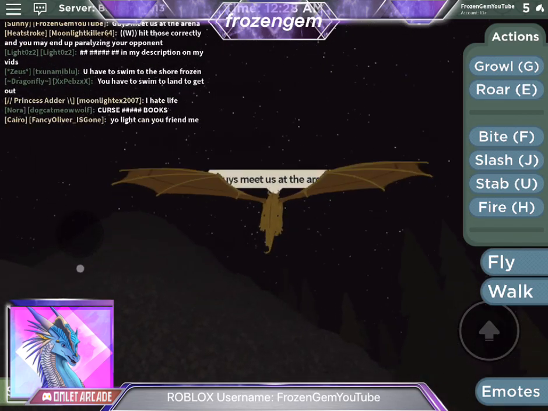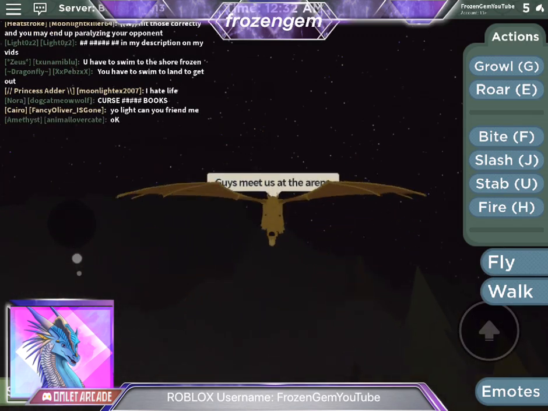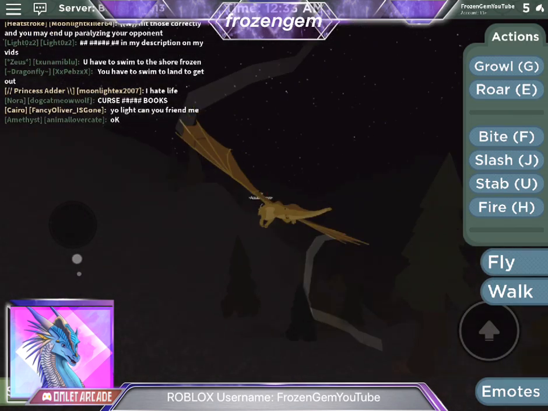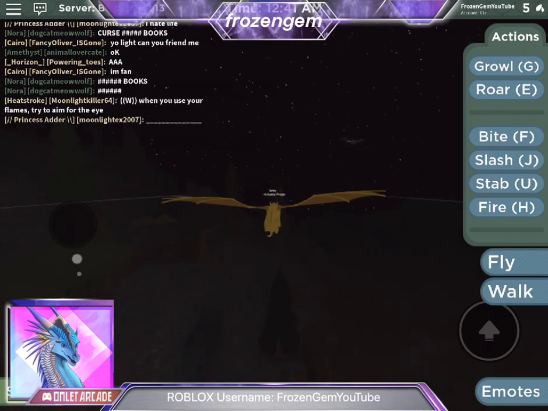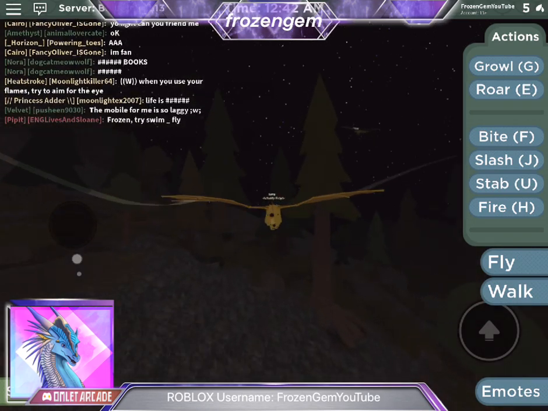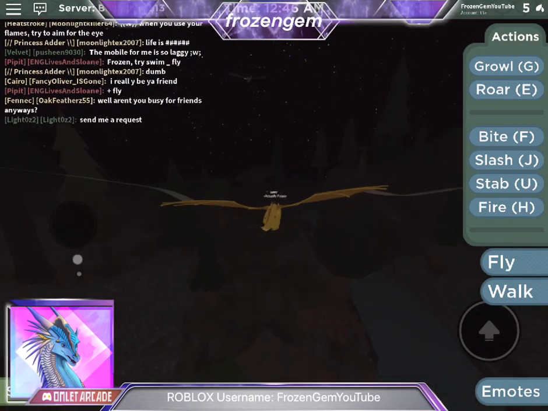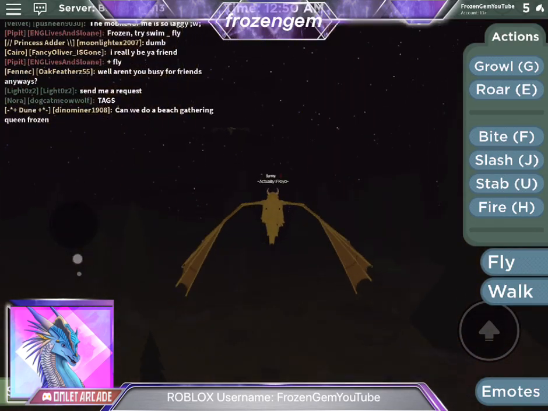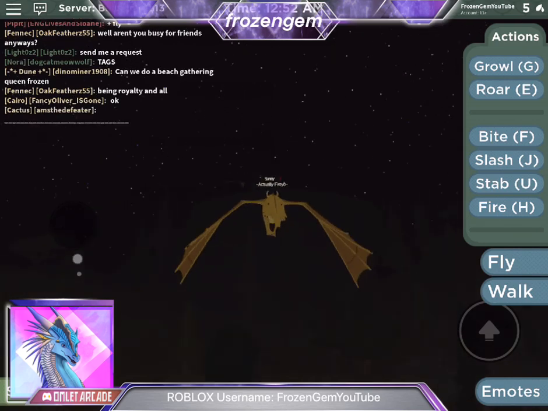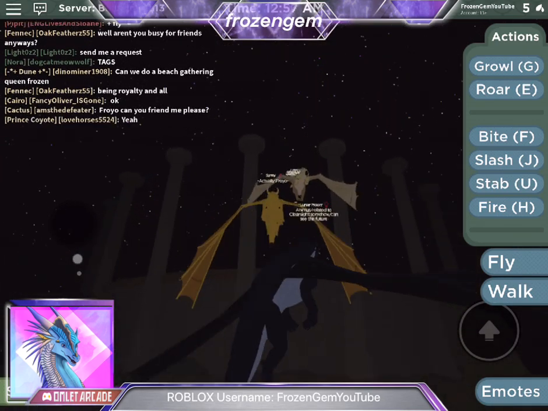Yeah, I'm flying away, just so I can see the arena and see everybody. I think, okay, I know where it is. I'm kind of lost. You can shoot me a friend request, and then they're gonna be like, oh, I might have missed it on accident. I'm very sorry if I missed it. Bro, do I actually have a sense of direction? Whoa, I actually found the arena.